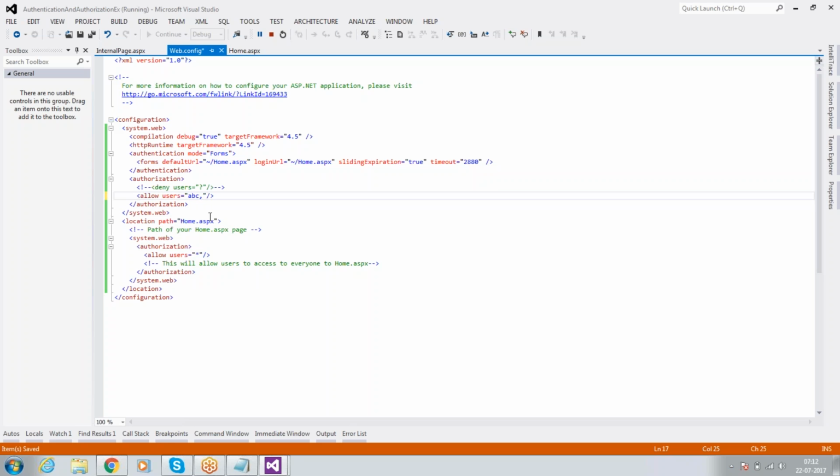Like this you can provide DEF, GHI, which means only these particular users, even though other users have valid credentials, we restrict all other users. We only allow these three users to access our website. If you want to allow only particular users, we can give a setting like this: allow users equal to ABC, DEF, GHI. Got my point?